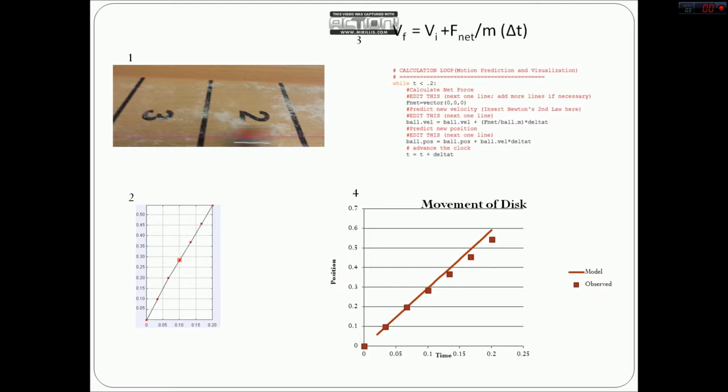We will then use Newton's second law, which is final velocity equals initial velocity plus net force divided by mass times change in time, to create a model for this same motion in Python. Using this code in Python, we will generate a graph and data points, which we will then compare to the observed data. The graph and data will show that while the model closely predicts the observed data at some parts, it is unable to accurately predict the observed data at all parts because of the quality of materials and because of friction acting on the shuffleboard disk.